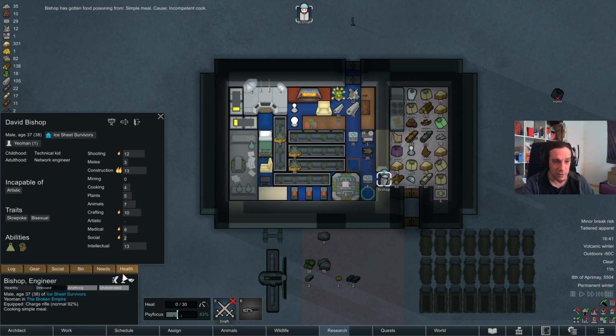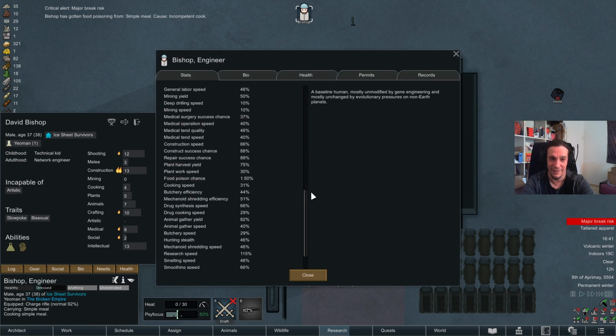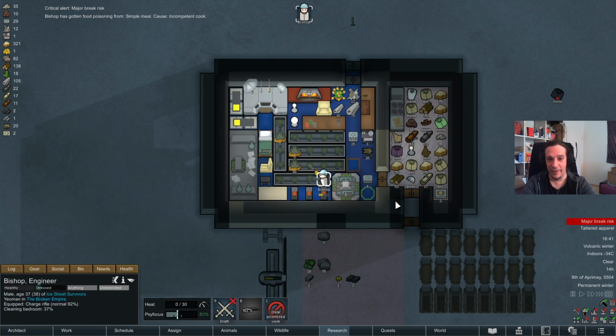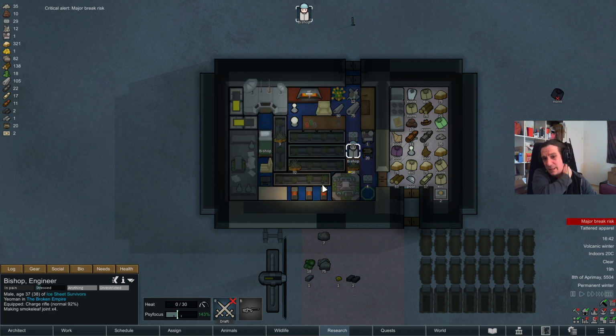So let's check out the food poisoning chance. You gotta be kidding me. 1.5% now. Okay. Right on cue. Right on cue. But I also feel like, if I want to do research, this is not really the correct strategy. Let's hope we're not going to be attacked during that time. That would be really, really unfortunate.